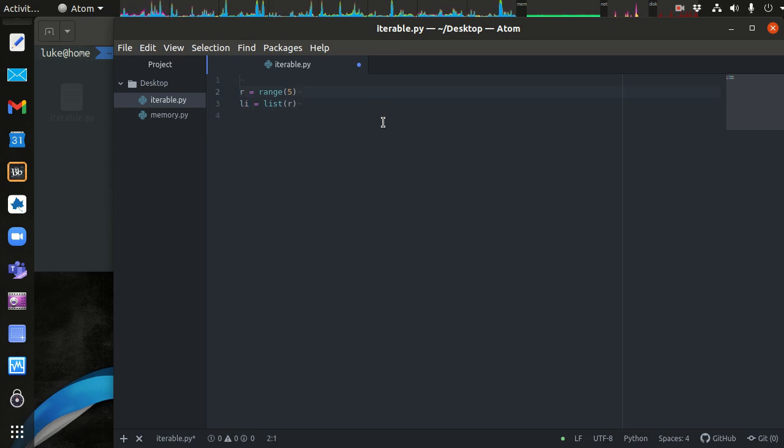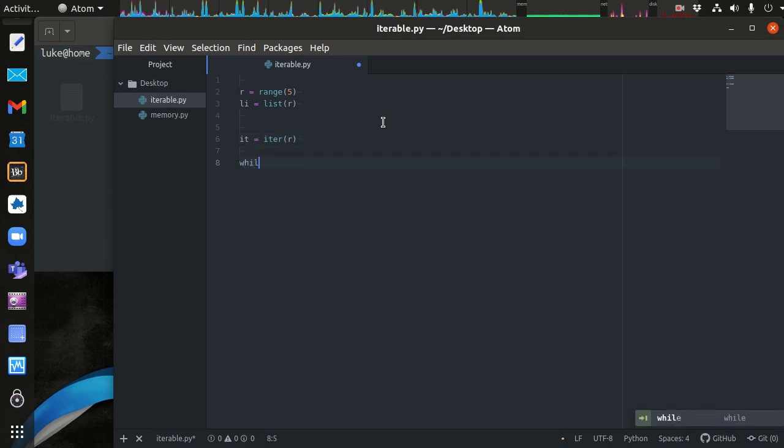In the range case, they are not. So I can make an iterator by using the iter function. Anything that is iterable, you should be able to make an iterator from using iter. A range is iterable, so I can create an iterator with it.